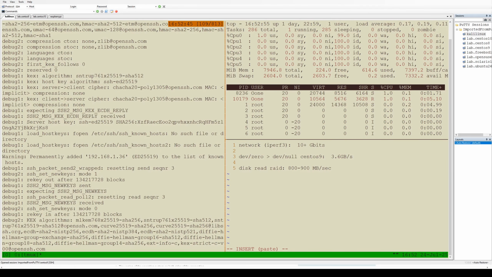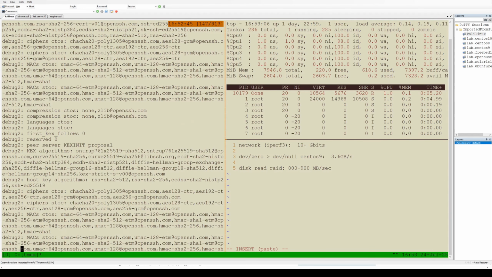Let's go find what we're using here. It's using this one, right? So if we switch to a different one, let's see the other algorithms here. Where's the ciphers? There we go. Let's say we'll switch to the one we used on the other system and see how that one goes, right? Let's just try this one.